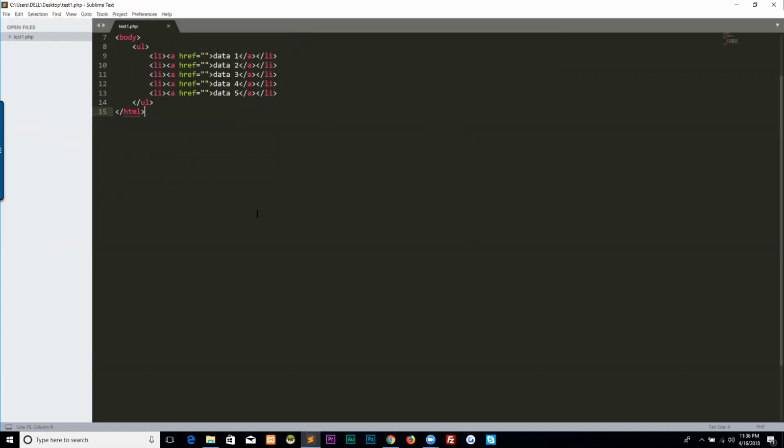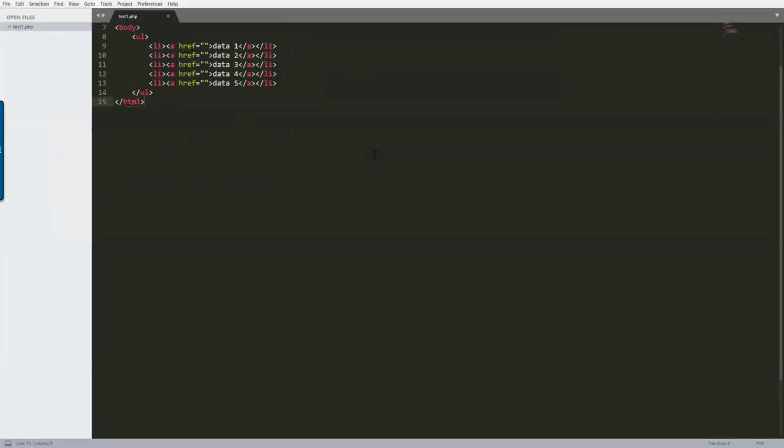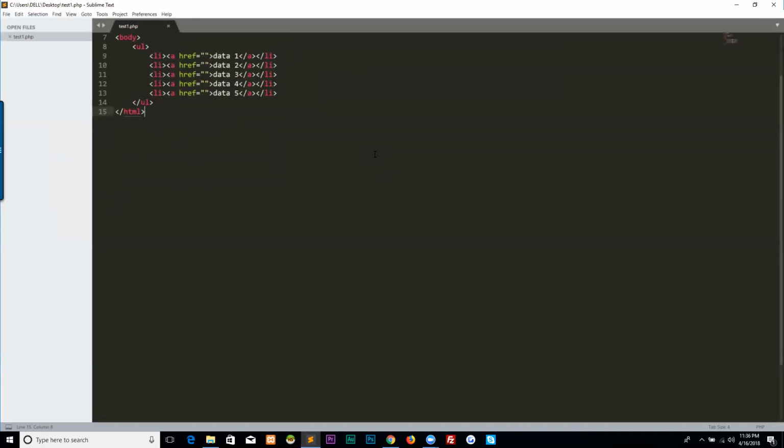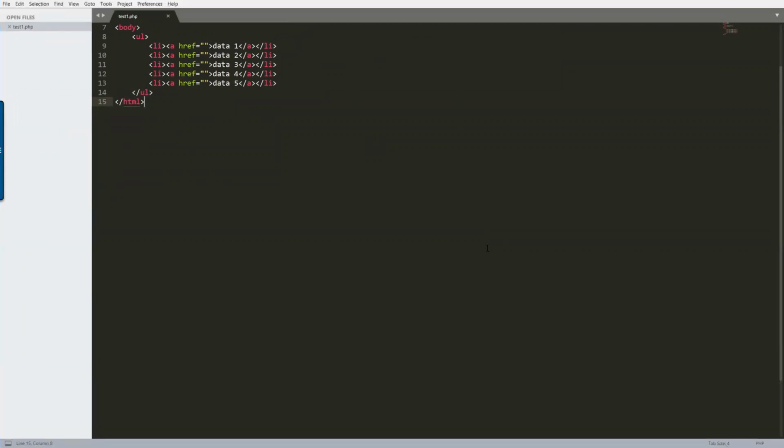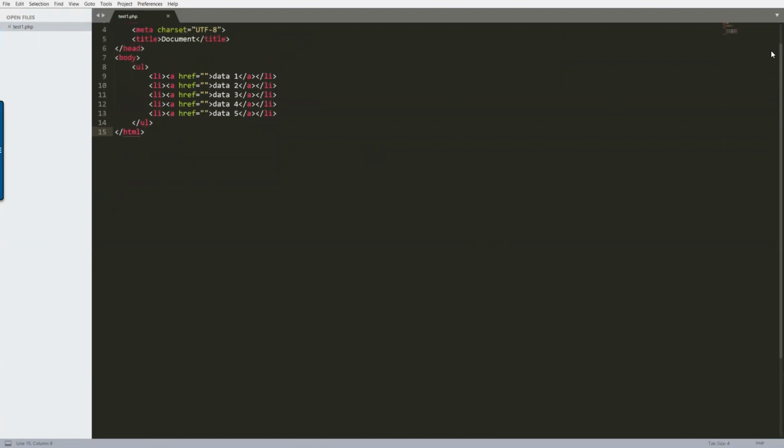Now, if we want to expand the text editor, just press F11. So it's in full screen mode. If I toggle again, press F11, the screen is not in full screen mode. So you can see the taskbar appears. Right now I press F11, everything goes down and the screen will be in full screen mode. So this is the second shortkey.